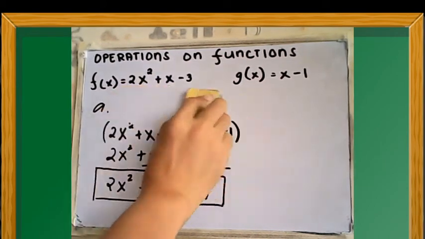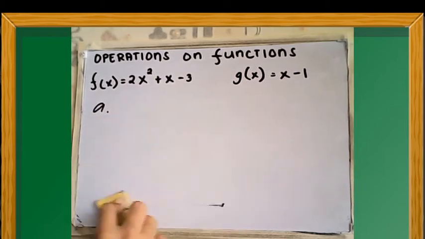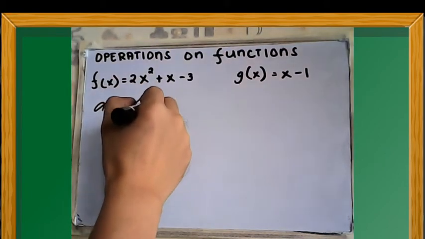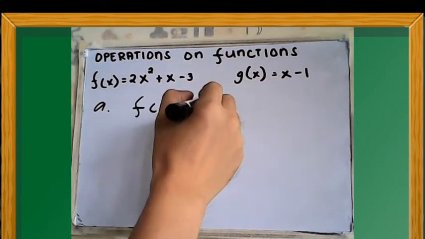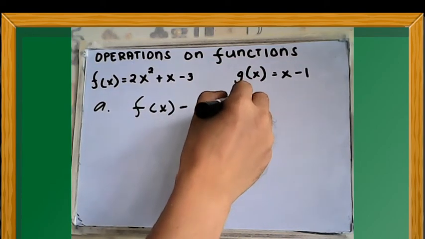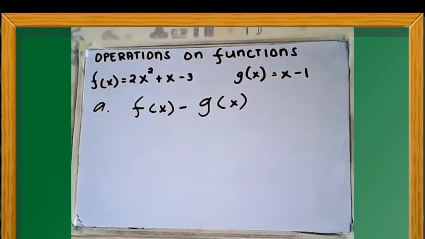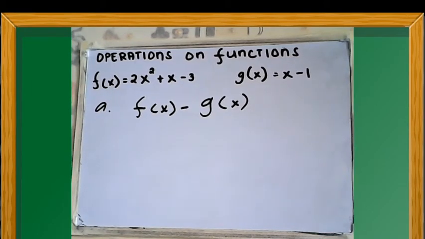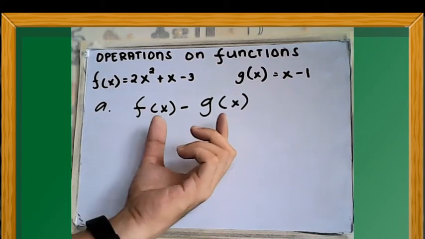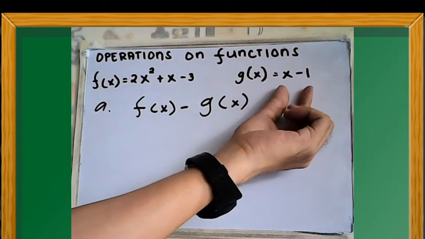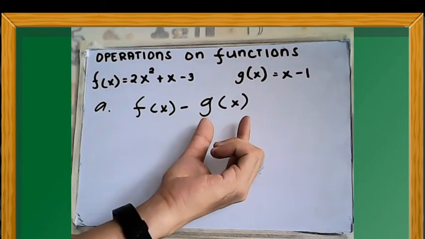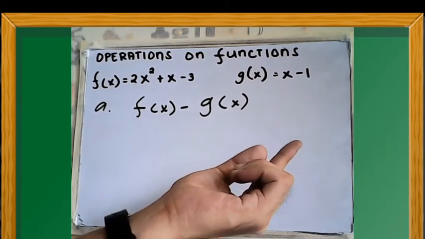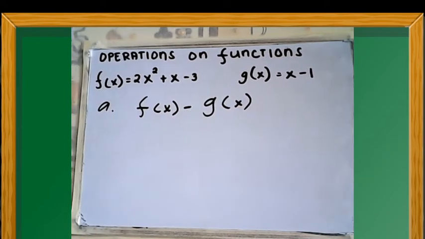Next, for number 2, subtraction, we will use f of x minus g of x. So dito malalaman natin yung importance ng parenthesis. Sa addition, okay lang, kahit na direct natin hindi na ilagay ang parenthesis. But for subtraction, kung 2 or more terms meron tayo dito sa second expression natin, kailangan natin i-distribute to each term yung negative na to, or yung subtraction na symbol.